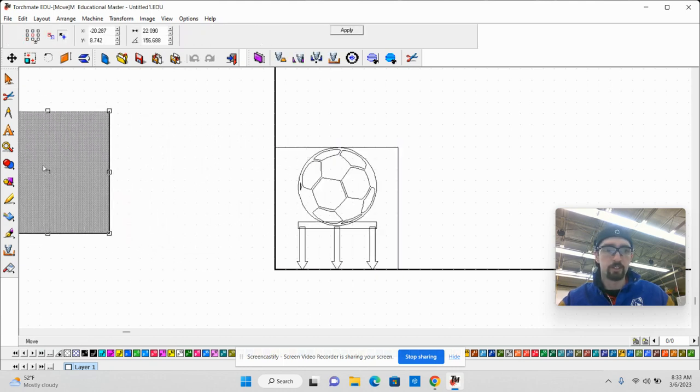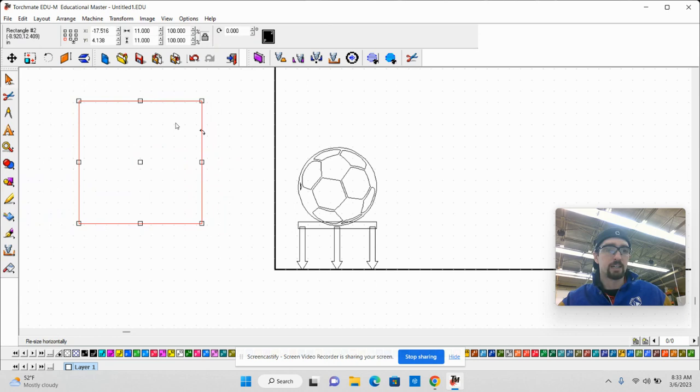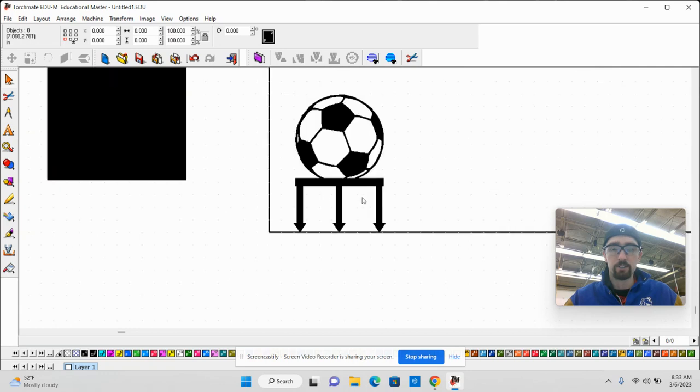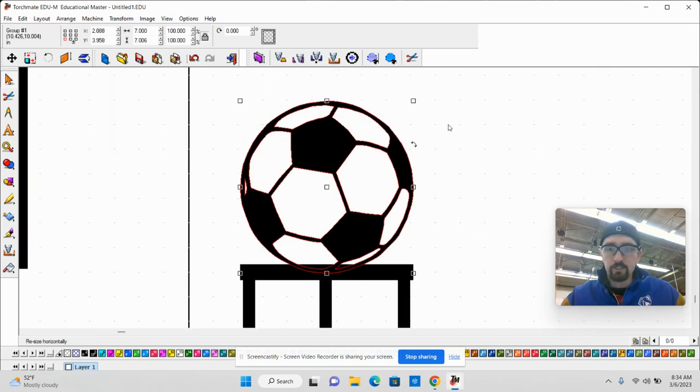Now I can just work within it. I'll just move my size checkbox off to the side. I'm going to turn my show fill back on. And I can see here, see all these little dots all over the screen here, and you might have grid on yours. I can't see that in here.